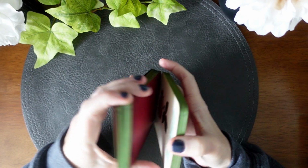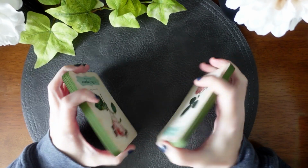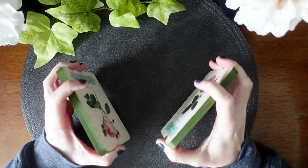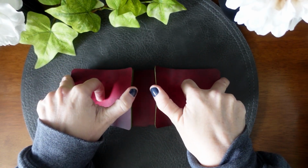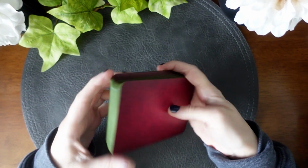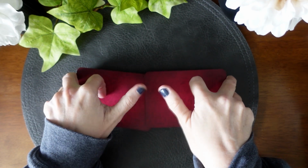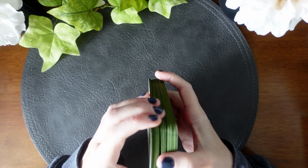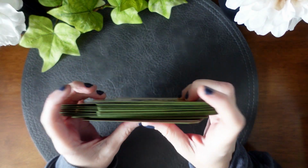So I've let this sit overnight, which, because it's Tombow, it really doesn't need to, but I just have a tendency to finish up mods in the evening and then kind of throw them on my desk and let them dry and hang out. Let's give it a shuffle, see how it shuffles. I mean, it still shuffles pretty well. I wasn't quite as careful as I should have been, so my finger is catching a little bit here and there, but overall it's still pretty straight. Straight as humanly possible, I like to say.